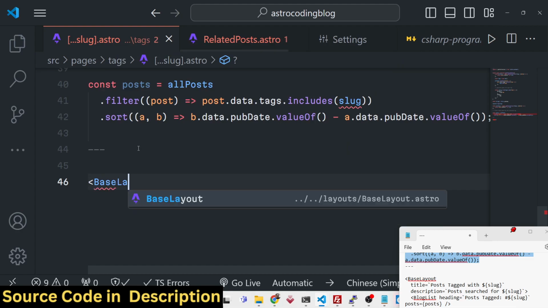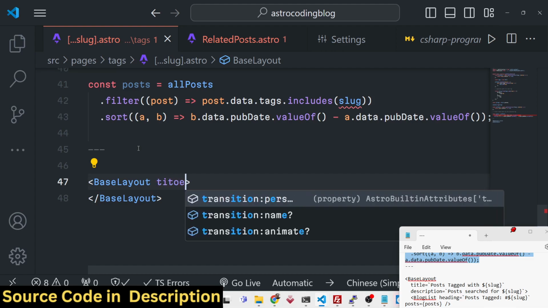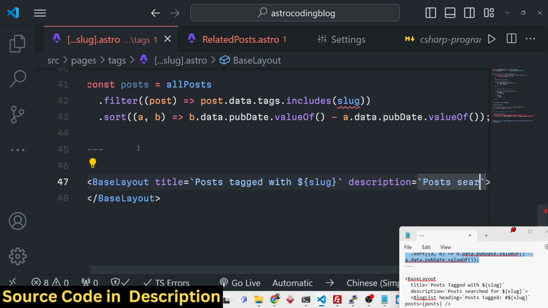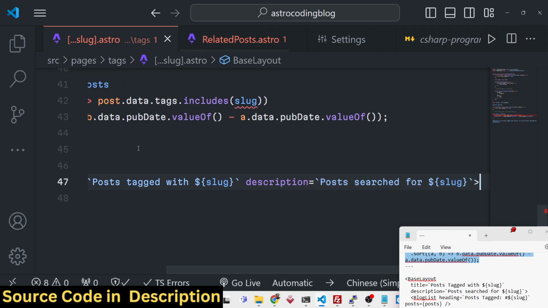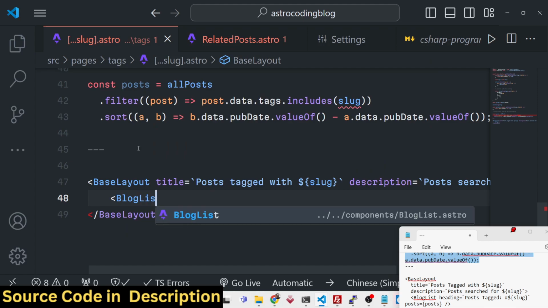Again, we'll use the BaseLayout component. This time we can pass a title: "Posts tagged with" followed by the slug value, and the description, "Posts searched for" slug. Inside this, we can again use the BlogList component that we made.